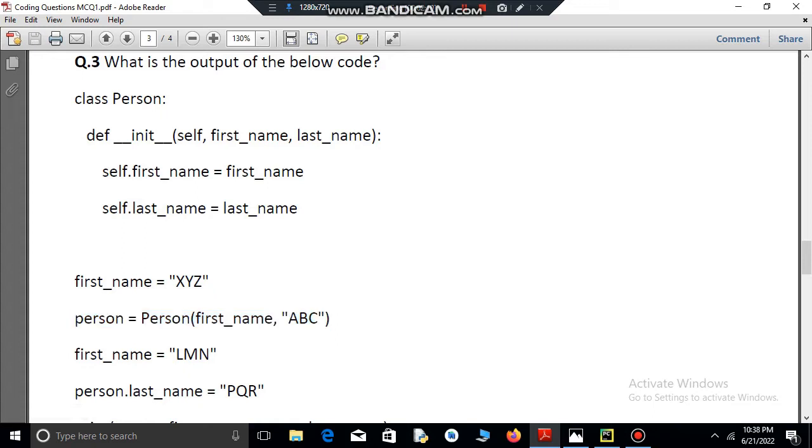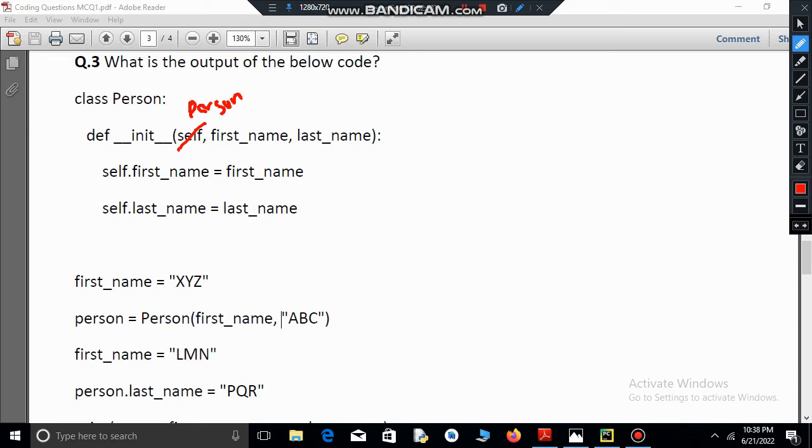So we will switch from this line to the constructor, the init method. In this init method, in place of self we can write person, because person is the object of this class.